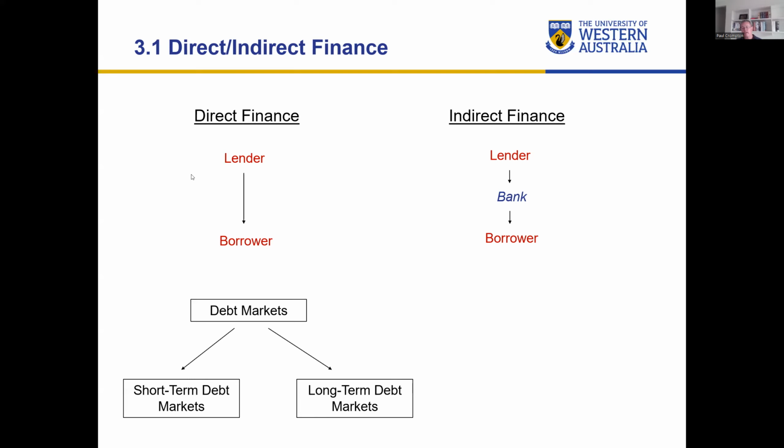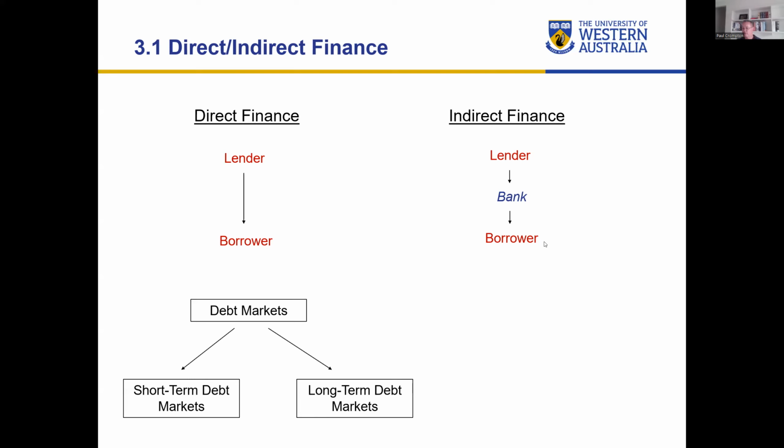In comparison, over here under direct finance on the left, the transactions can be in the millions or billions of dollars. So this is the sort of finance, indirect finance, that you and I participate in. So if we need money to finance a house purchase, a car purchase, it could be a student loan, anything like that, generally we will be a borrower and we'll be borrowing the money off the bank.